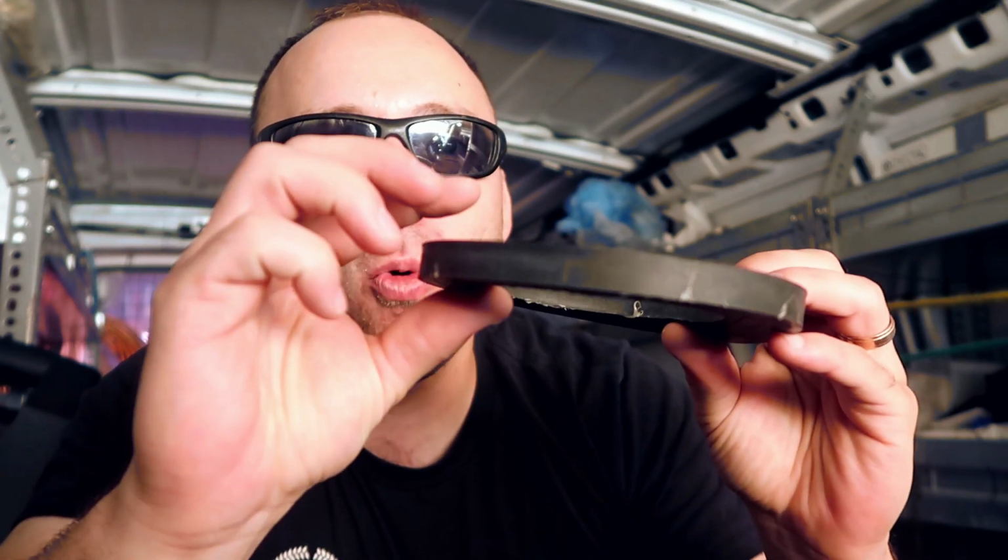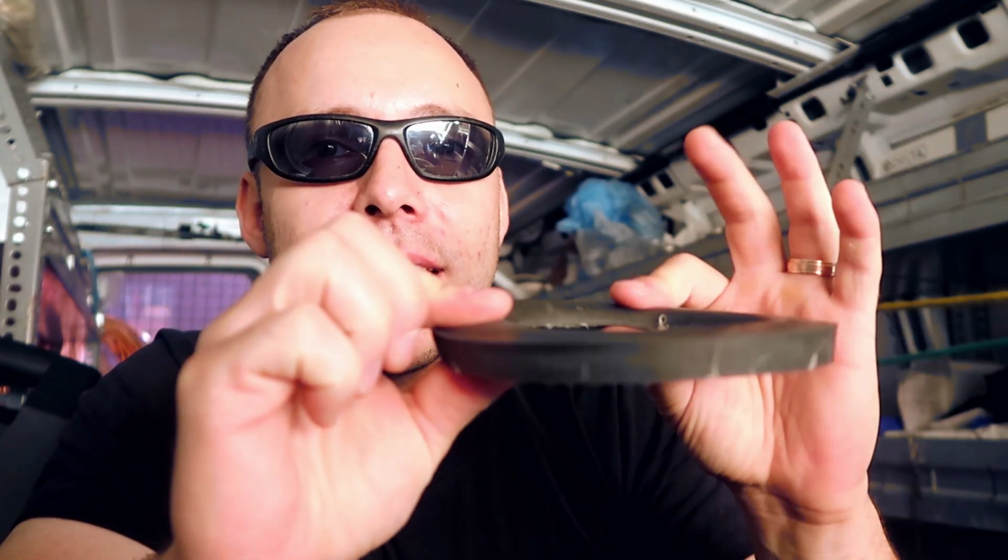Now, some plumbers swear by both of them, so I don't want to say anything bad about either of the products, but one thing Dad and I have noticed is that wax gaskets are a little bit more sensitive and don't hold their shape as well. So if you have a wobbly toilet, what will happen is over time, the wobble will compress the sides of the gasket, and before you know it, unfortunately, it'll deteriorate. The seal will be broken. We have found in our history, in our past, with our data, that for the most part, every time we've installed rubber gaskets, they tend to have a really good life expectancy.